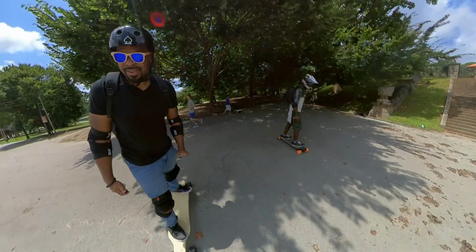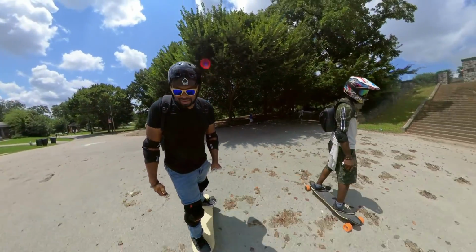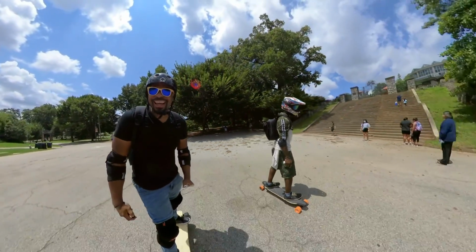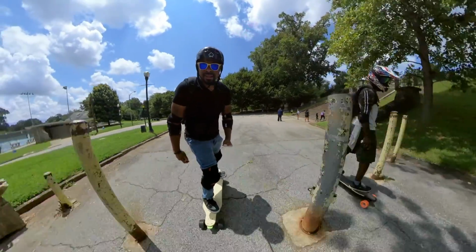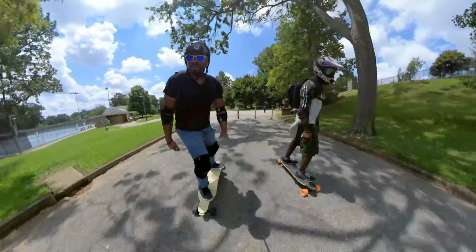Now, I had the opportunity to do a hill climb test, and something amazing happened. A buddy of mine was riding one of his budget boards. It is a very respectable budget board. I'm not going to mention the brand. We decided to go up this hill. I was on the Duo board, he was on his board. The interesting thing is I'm actually about 40 pounds heavier than him. On top of that, I have my bag with my camera and some other supplies, so that probably was at least another 5 pounds. So I'm about 45 pounds heavier than him.